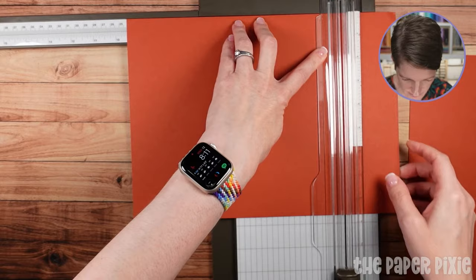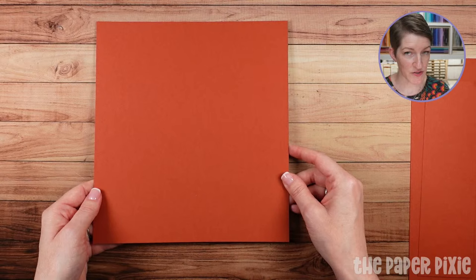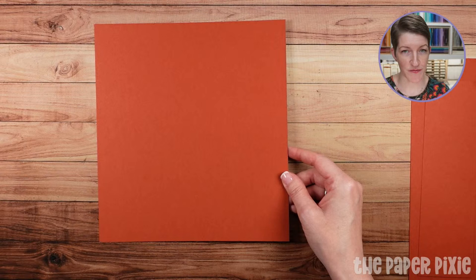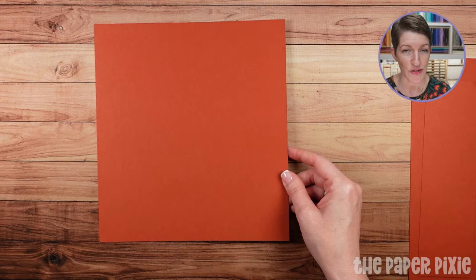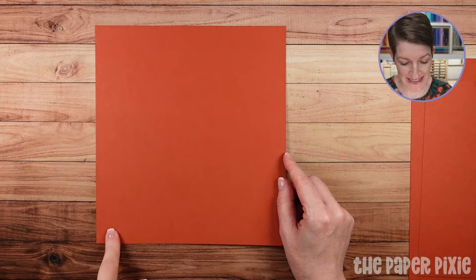So we're doing 8 5/8 by 9.5, okay? Now, if you don't have 12 by 12, we do sell it in assorted colors. You can start with 8.5 by 9.5. Now, give me until tomorrow to put together the project sheet for you to download. I'm going to include in there just a quick bullet point about how you can tweak this if you don't have 12 by 12. So let me repeat, 8 5/8 by 9.5. If you don't have 12 by 12, you can do 8.5 by 9.5. Okay. And I'll just point out what will be a little bit different.